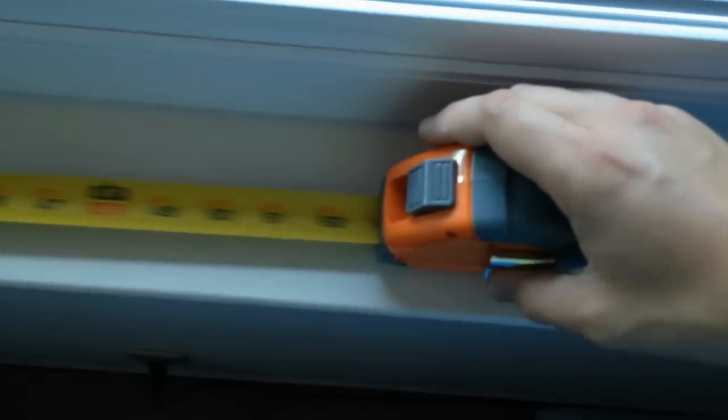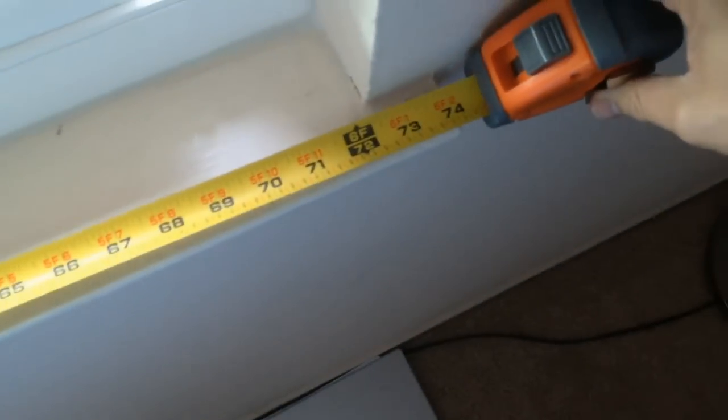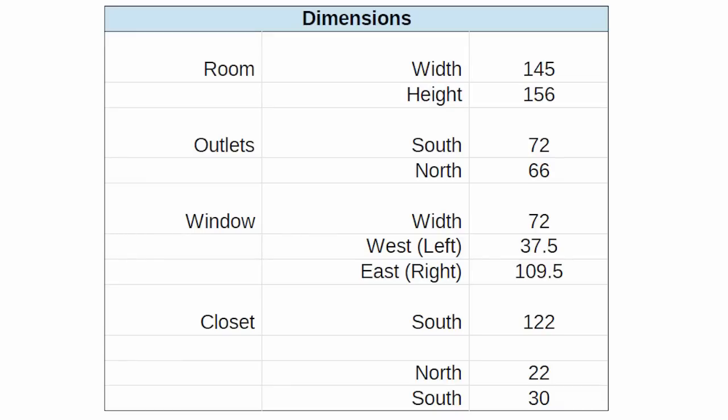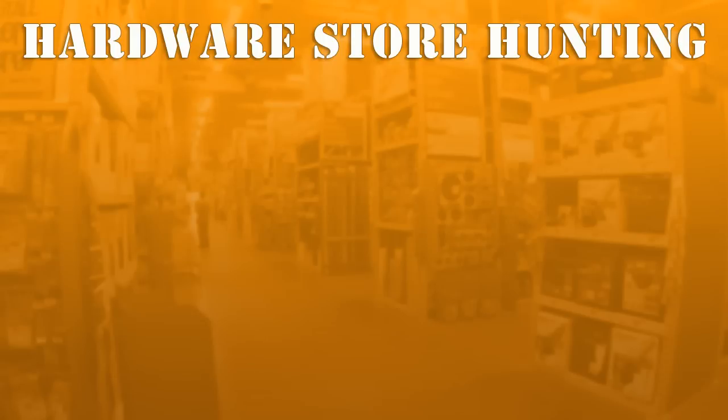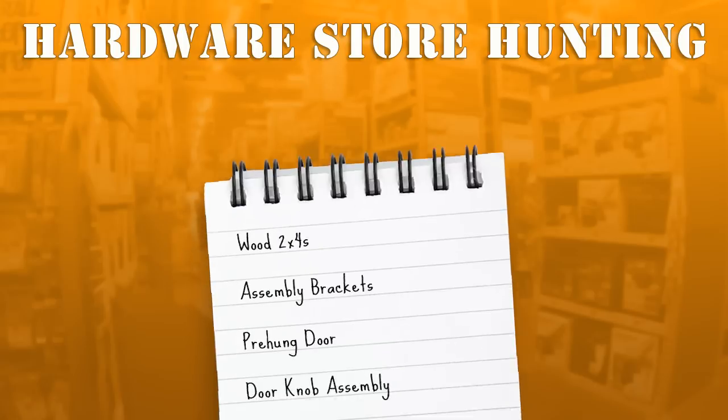So the first step, we have to measure the room and get all the important measurements. For example, the window, length of the closet, length of the heater, and various other things like the width of the room, where the outlets are, the height of the ceiling, etc. So I put all those numbers together in this little chart so that I can start rendering a 3D model of what I want the walls to look like. Now that we have the room measured, the next step is to go to the hardware store and start hunting for pieces. There's a few things we'll need.